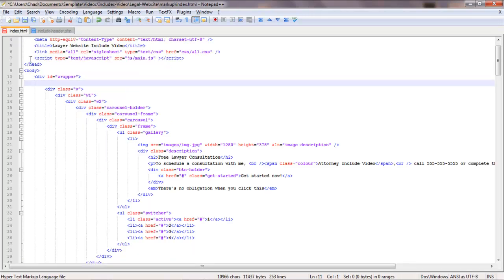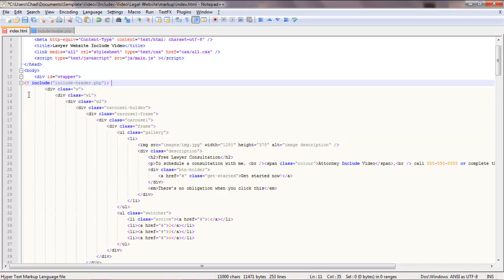Then when you go to your index page, you need to insert this line of code. This tells it that it's PHP and that you're going to include a particular file. Right now I'm referencing my header.php file.